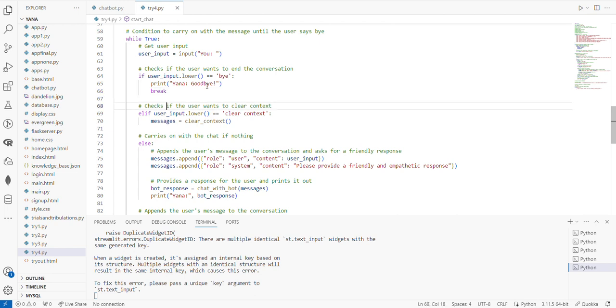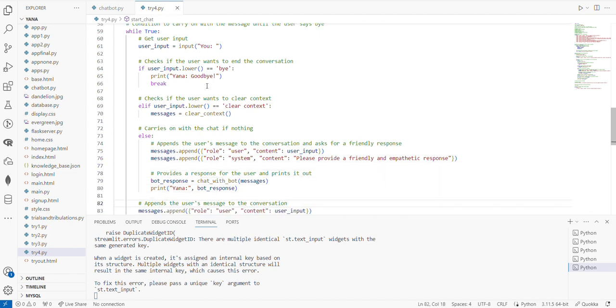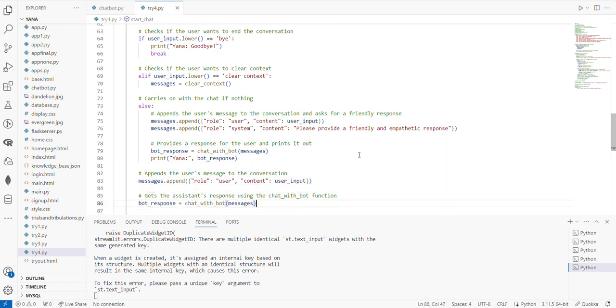So it comes out. And if none of that is done, it appends to the message dictionary that I had earlier. This is for context. Since it's a program, it runs in memory.